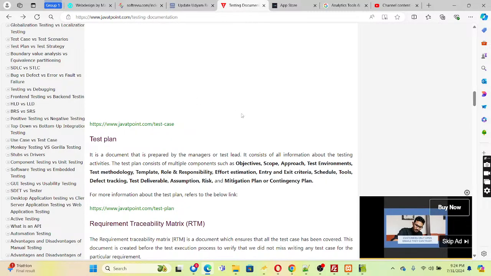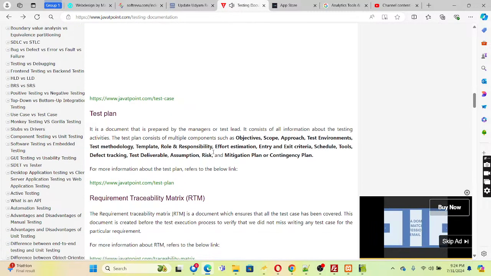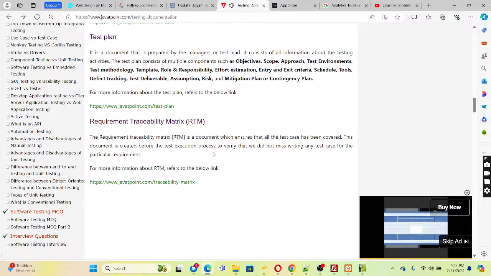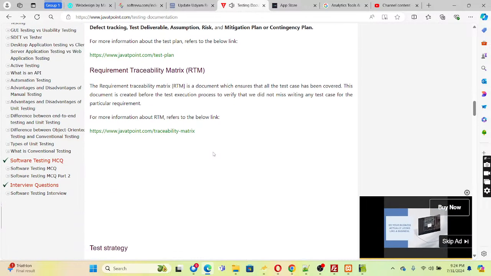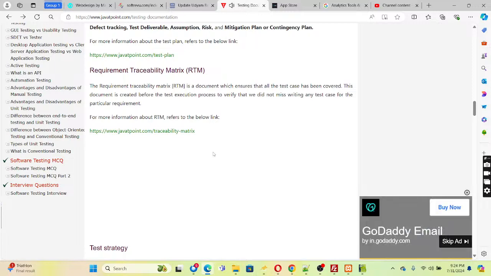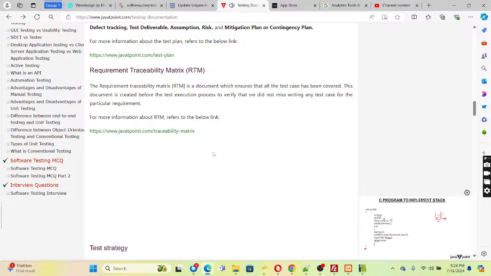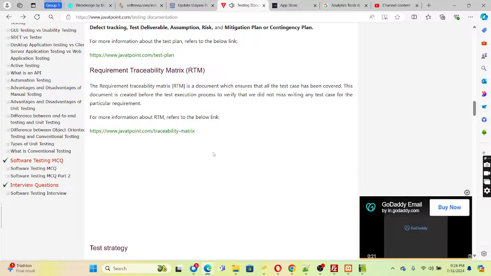All these, like a test project management plan, will be created in the test plan. So traceability matrix is this: when requirements are created, each requirement will have one ID. When the design document is created, a traceability matrix is created, and each section should be mapped to the respective requirement specification, so that that particular requirement is tested.